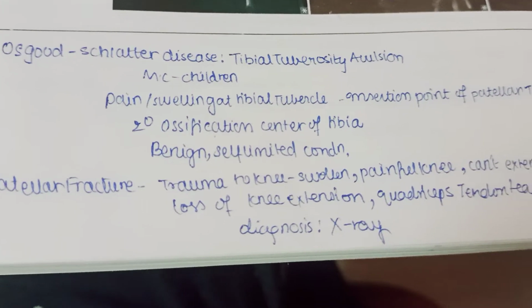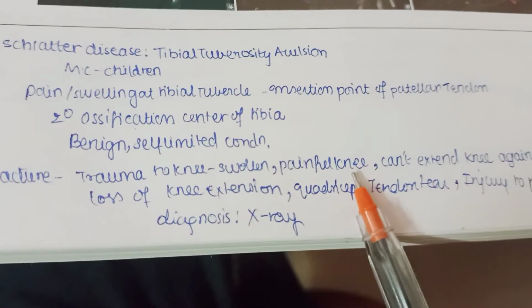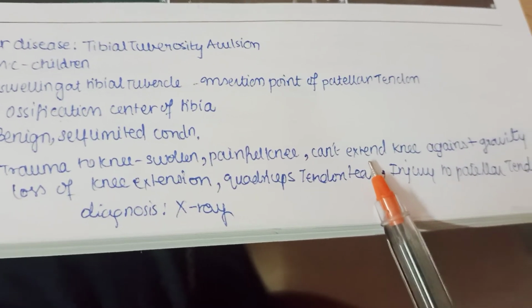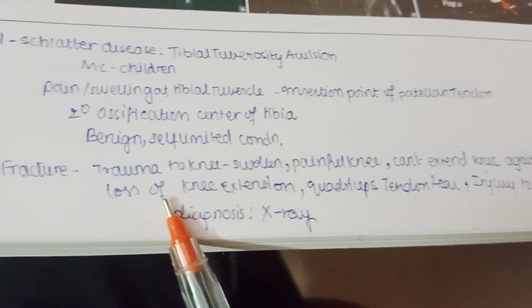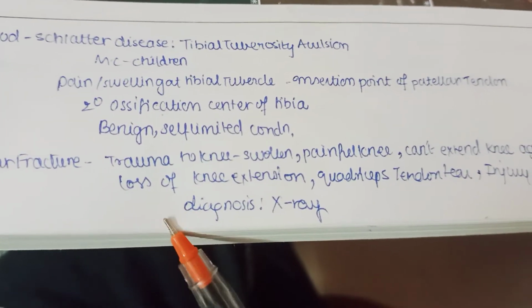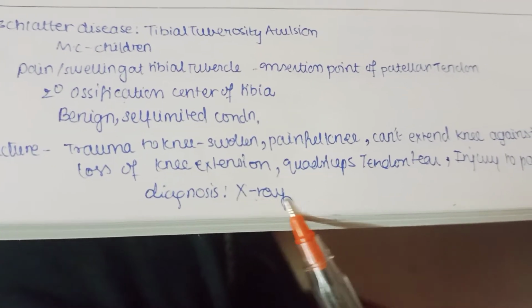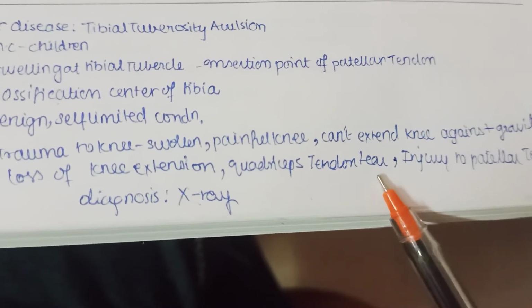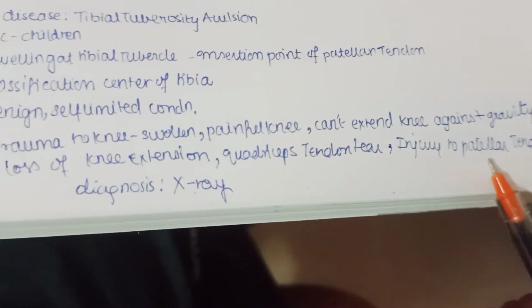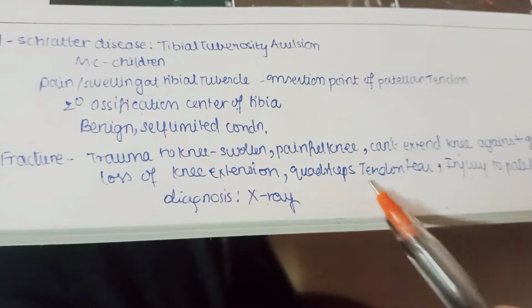Okay, and one more thing I want to see here is a patellar fracture. Patellar fracture is a trauma to the knee where there is a swollen, painful knee, and the patient can't extend the knee against gravity because there is no patella now because of trauma. So there's a loss of knee extension, and the quadriceps tendon will also get torn. So there's injury to the patellar tendon. So you can diagnose it by means of X-ray.